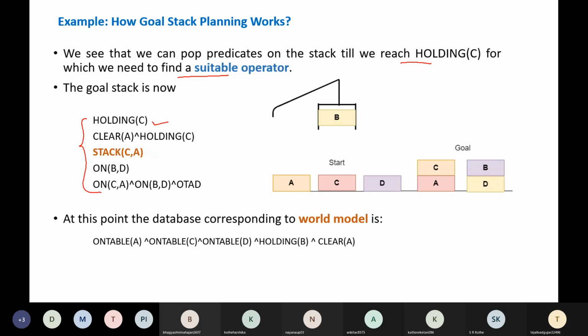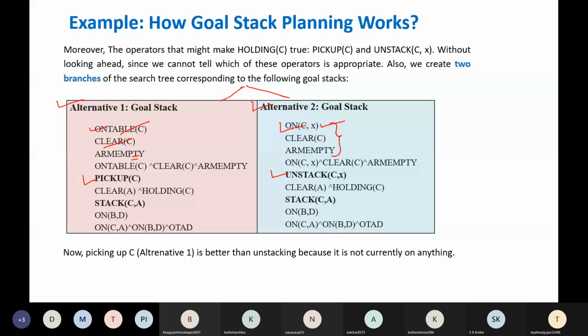In other words, now we can say that we can either put B on table or we can put it on D. Now it would be most efficient simply if we put it there now. But how will your program come to know? It will compare the elements of the add list with the rest of the goal stack. If one of the operators has the effect of making any of these true, then we will choose that.